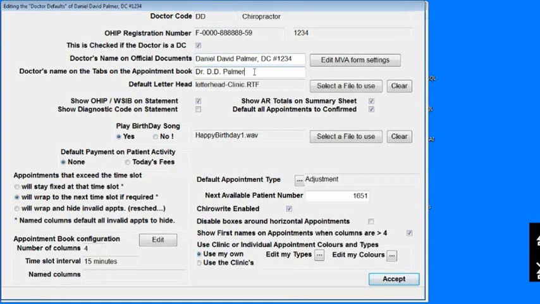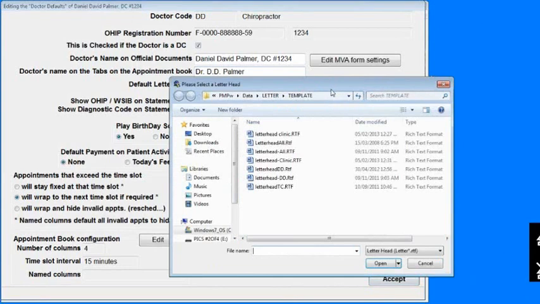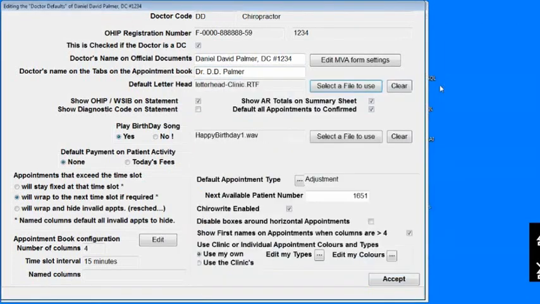So if you use first names only for all of your practitioners, you can make the tabs very short by putting on just the first name, or just doctor and last name only, and take away the license numbers and the first names. This is also where you assign the letterhead that we created. So the letterhead that you've done in the word processor, once it is saved, you can click on the button to select a file to use, and PMP is going to take you to all of the letterhead documents that are in the template folder. That's why it matters where you save it and what you call it, because that's the only place PMP will look for it.